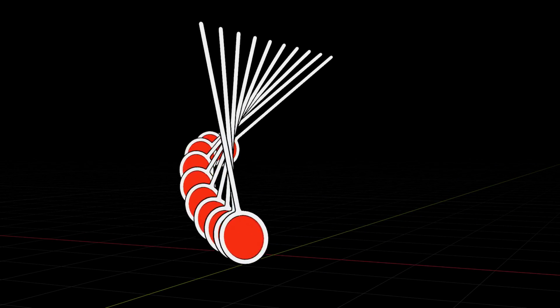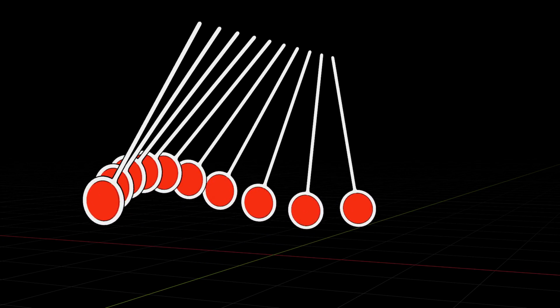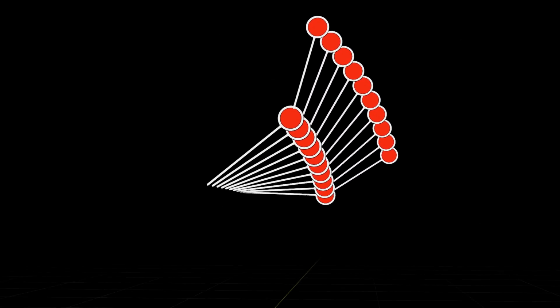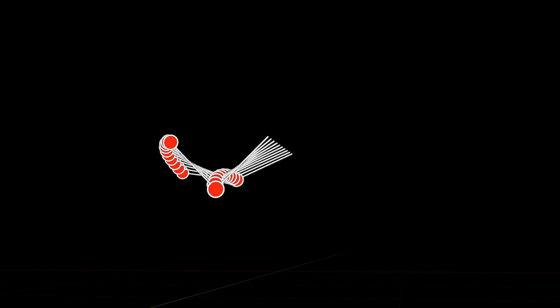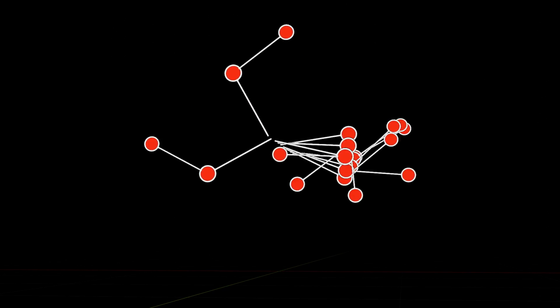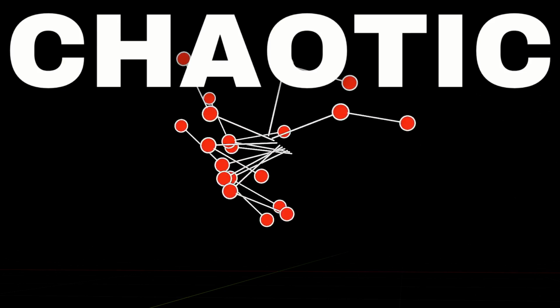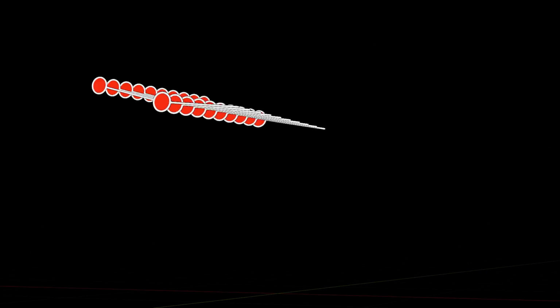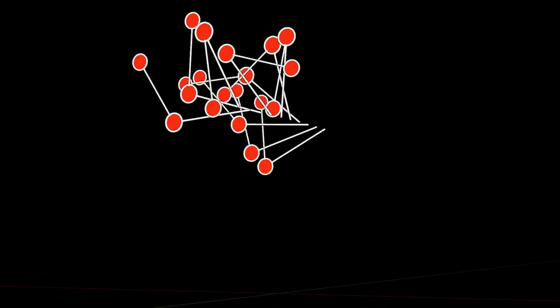You've probably seen this cool looking effect of pendulums waving from left to right. However, something very special happens when we transform these into a double pendulum. Because then, as you can see, the pendulums go completely crazy. And this is what mathematicians call a chaotic movement. One of the key characteristics of a chaotic movement is that a very small change in beginning position can lead to a completely different outcome.